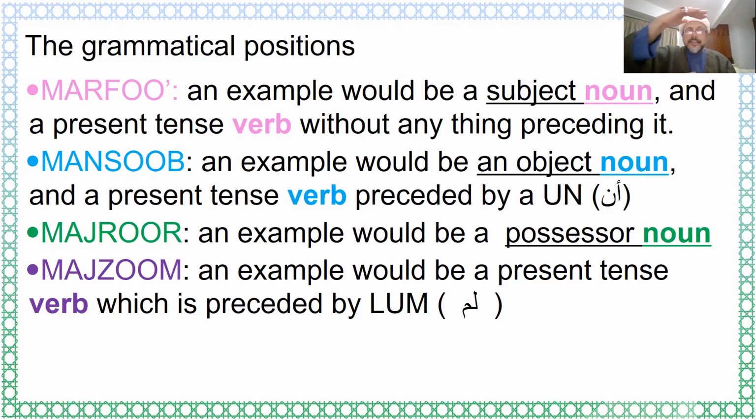Marfu', yes, he's the king. But once marfu' does an action on something, that object becomes fixed on that action. That object cannot go anywhere. So that is why you can sense the meaning of mansoob, it's fixed. Fixed by what? The subject. He did it. So this object is bound to the action of the subject.